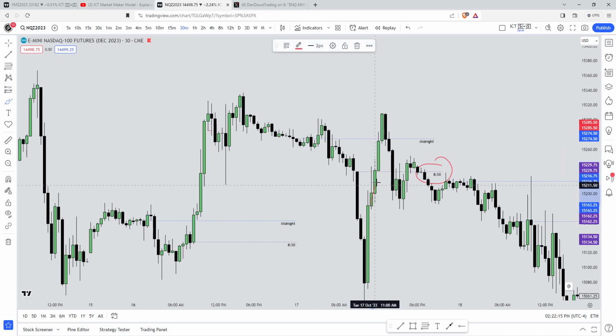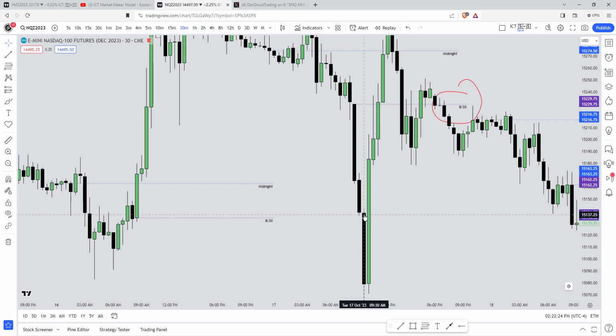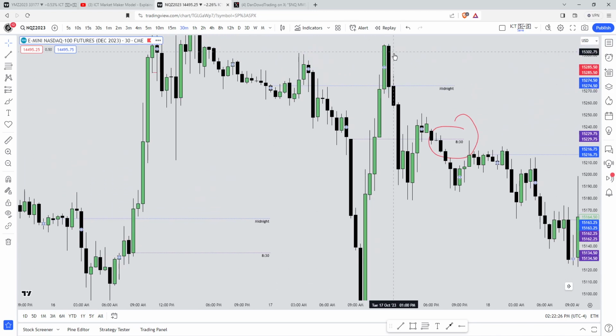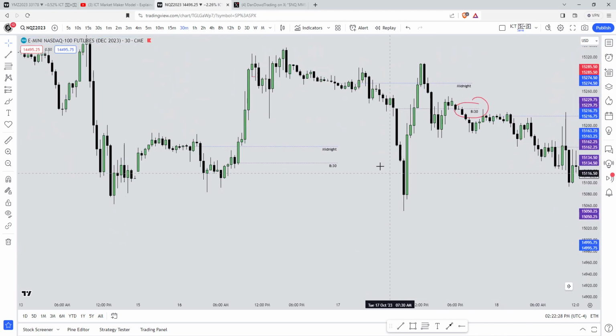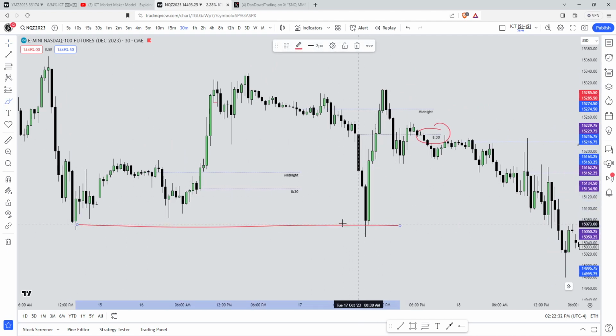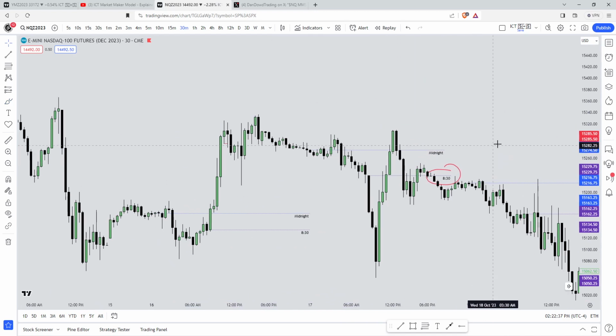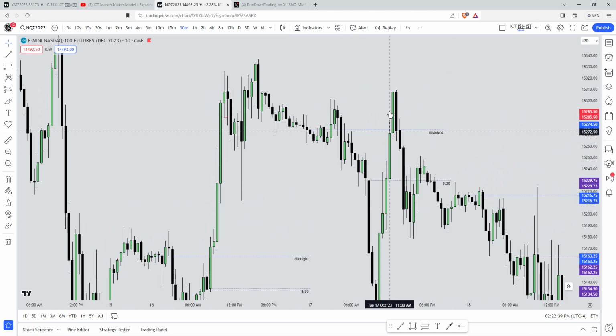It just means that it has to pop above it and then be in close proximity to it when it creates the 2022 model. So you see in here, as price reaches the 9:30 opening, it just starts to displace much higher. We're not looking for shorts down here. Why are we not looking for shorts? This is at a deep discount. It's below sell side liquidity, right? We want to see price above 8:30 or midnight. So in this example, 8:30 is lower. We want to wait for price to pop above that.